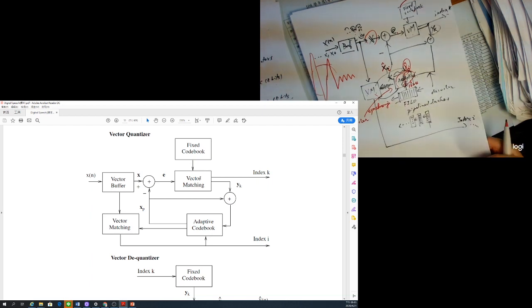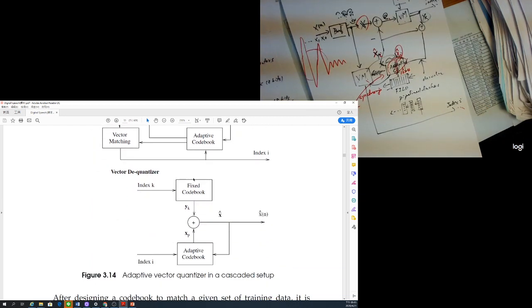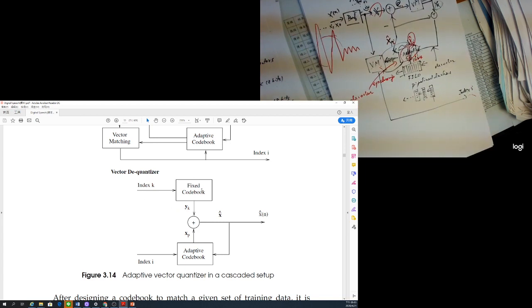Otherwise, you cannot decode the right data. So you can see your decoder has the same issue here. So you have a fix. This one is your error vector, and this one is your adaptive codebook. So you get a prediction, and this one is your error vector. Summation together becomes the decoded vector, which will be put in your adaptive codebook. So this kind of adaptive vector quantization, we call a backward adaptive. There's no additional bit to describe how to do the adaptation.